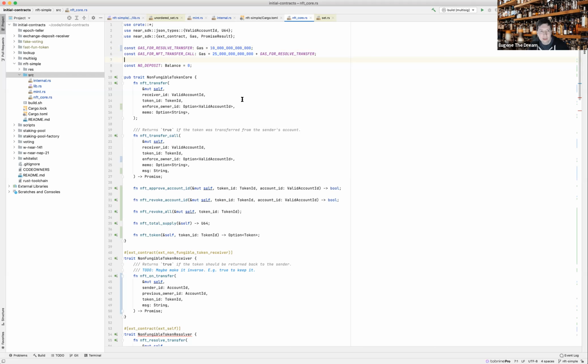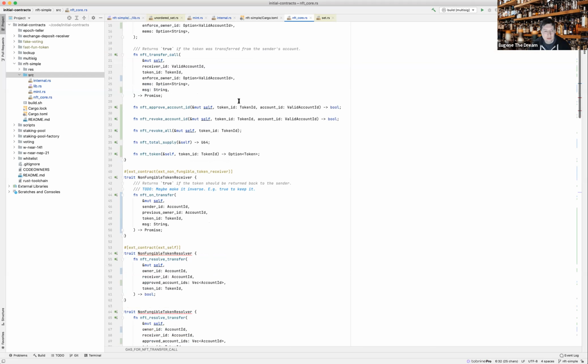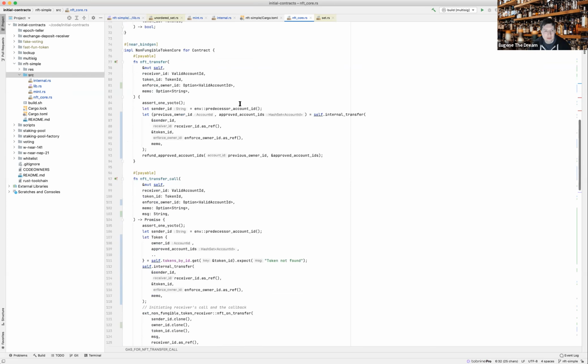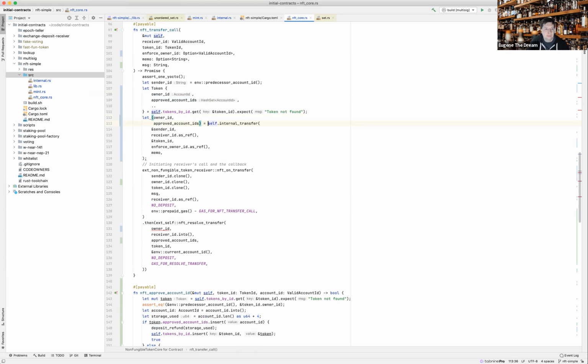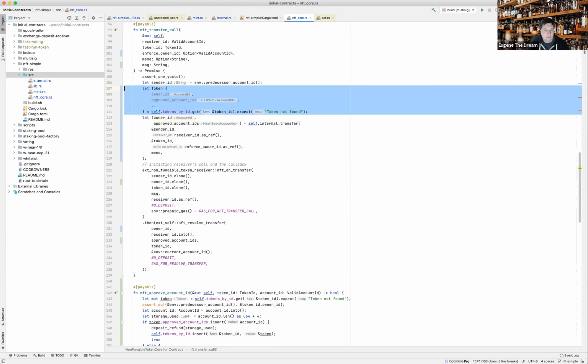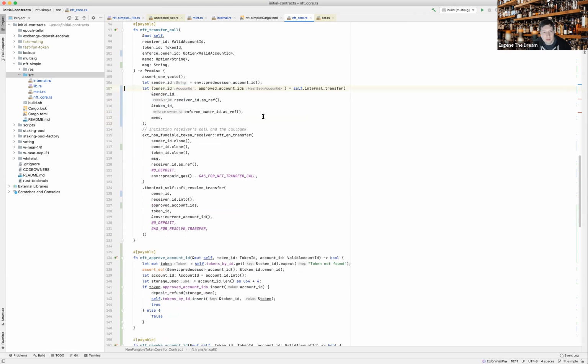And a transfer call doesn't do refunds internally, so it shouldn't be an issue. And now you have this too, so you don't need to do this. Okay, so I think that's it.